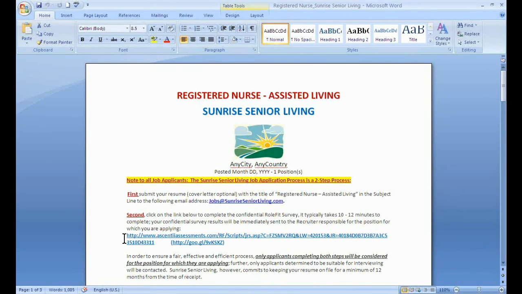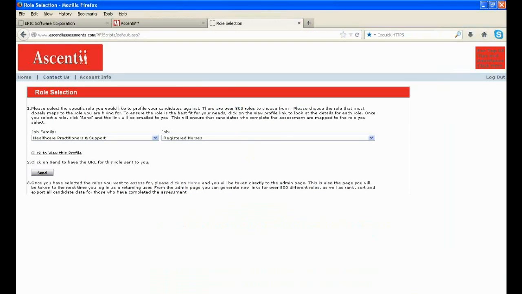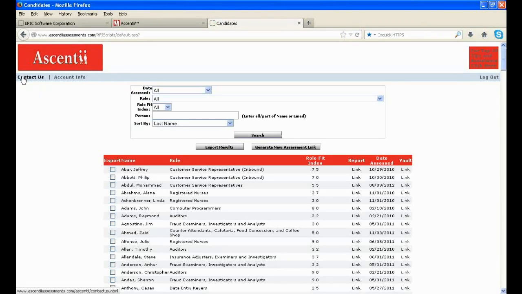There we go. Now, that said, if we are happy that that is the assessment link we want, let's fast forward. Let's presume now that we posted this job for a registered nurse 30 days ago. It's expiring at noon today, and I would like to go into the system and be able to see, first of all, the quality of the candidate pool, and secondly, I would like to be able to screen, using job-specific, competency-based criteria, all of the applicants that have applied for this job of registered nurse.